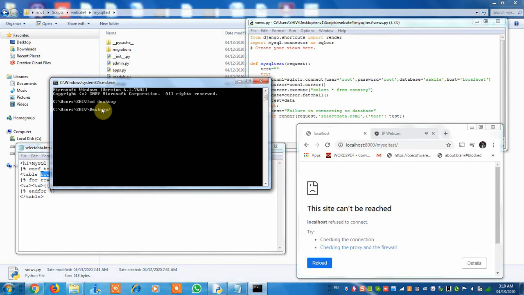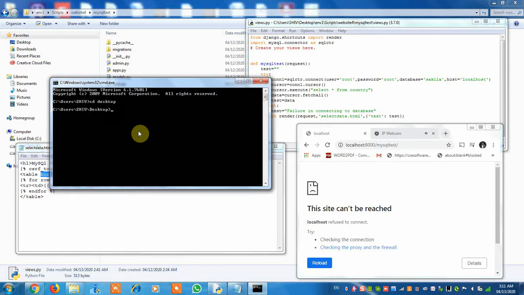So I will go to the desktop, cd desktop, and on the desktop I have a folder env1. This is my virtual environment folder which I created earlier, and I have also made a tutorial on how to create a virtual environment on the desktop and use env1.